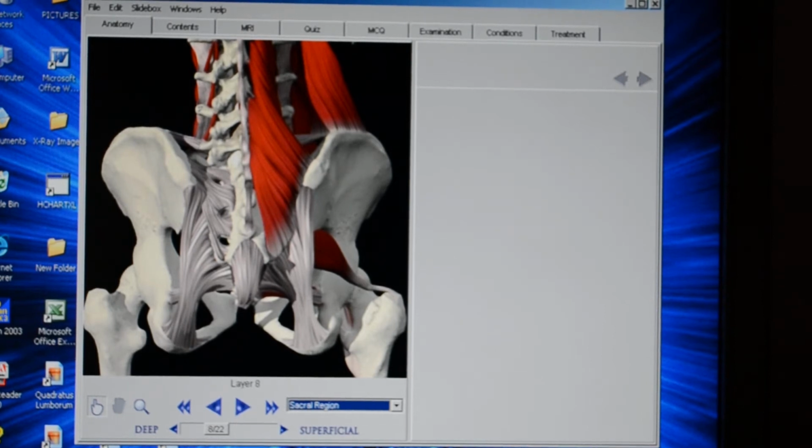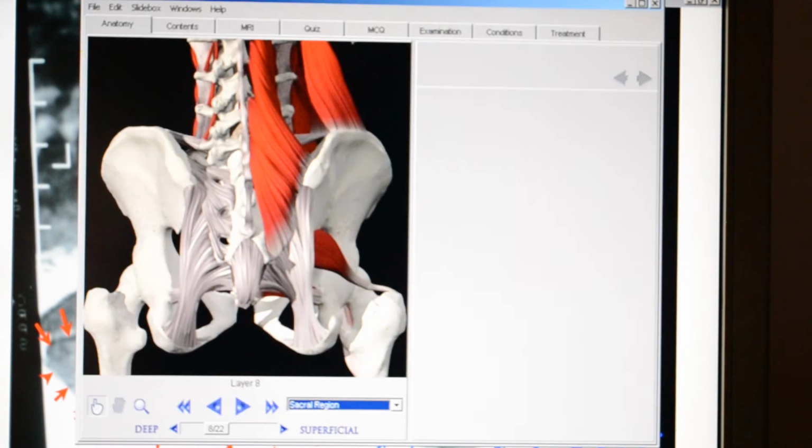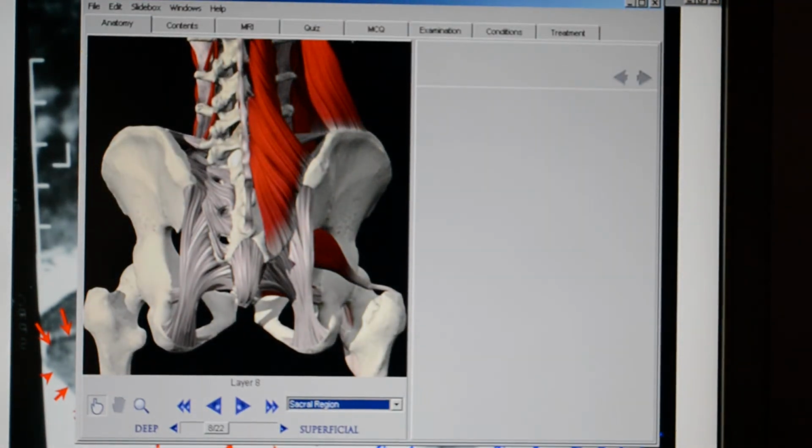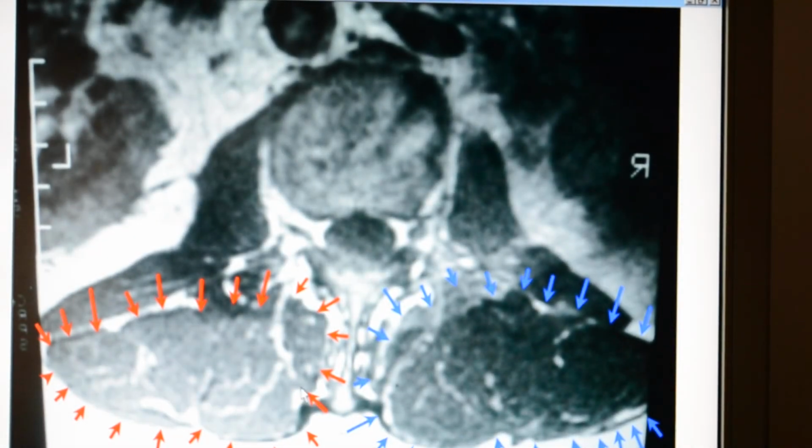Now, what I'd like to do is show you an MRI of this, and as we look at it, first what we're going to do is we'll look at the multifidus muscle. We see that here in our diagram. Now, this is a left-sided multifidus muscle. You see it right here. See the size of it? Now look at this one here. Look at the size of this one. This is the healthy side. What you see right here is just a nerve passing through, but all of this is healthy multifidus muscle.